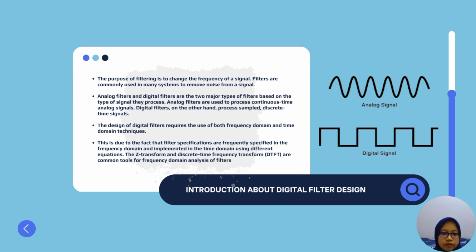The design of digital filters requires the use of both frequency domain and time domain techniques. This is due to the fact that filter specifications are frequently specified in the frequency domain and implemented in the time domain using difference equations. The Z transform and discrete time Fourier transform, DTFT, are common tools for frequency domain analysis of filters.